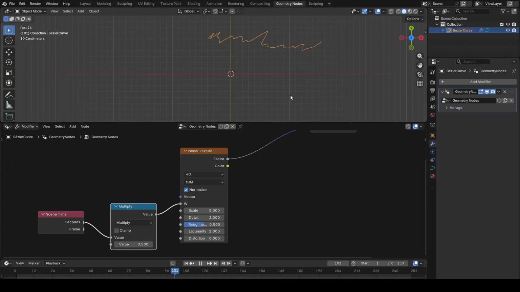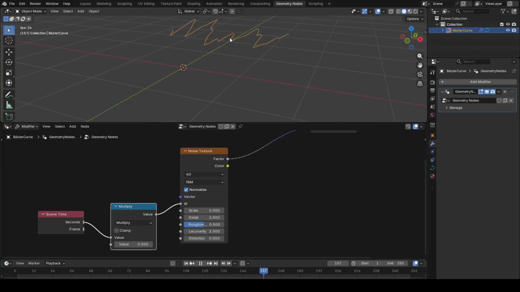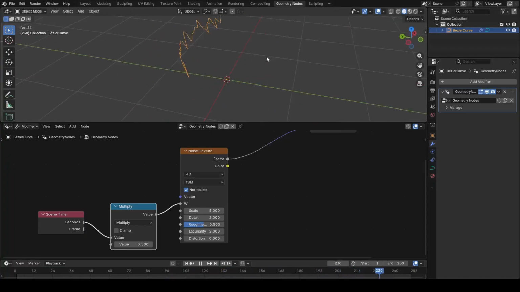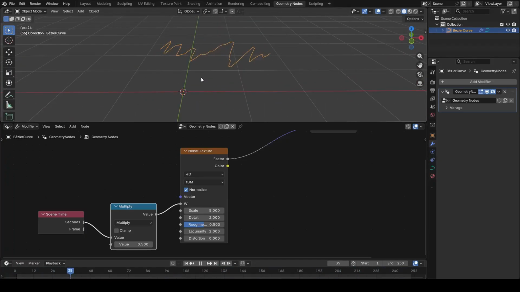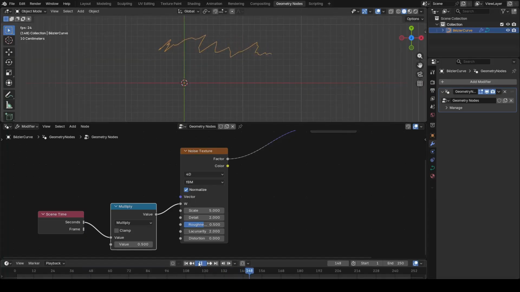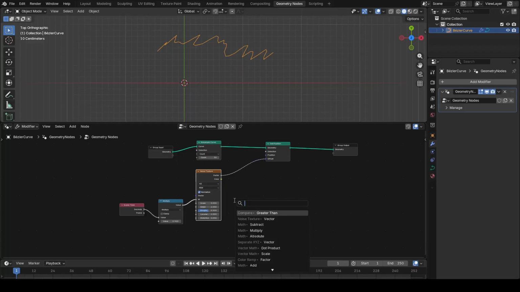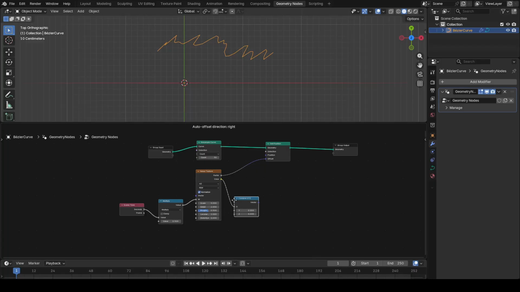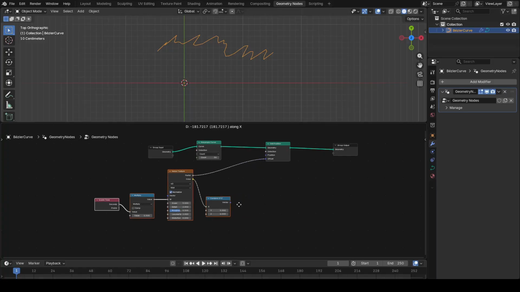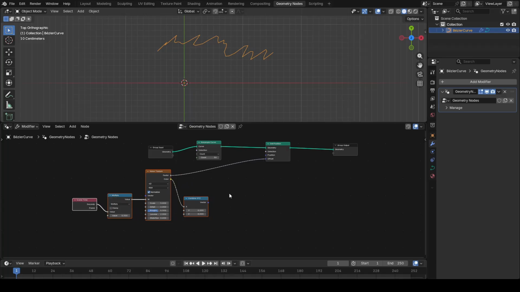You can also use a multiply node with scene time, and it can help in decreasing or increasing the speed of the animation. So as you can see, if you play the animation, our curve is randomly moving on its position. However, it has moved away from its original position when it was not connected to the noise texture. We will get to that later.